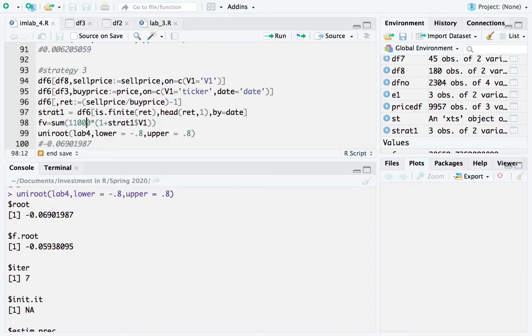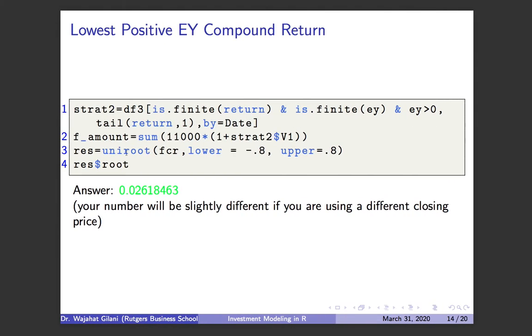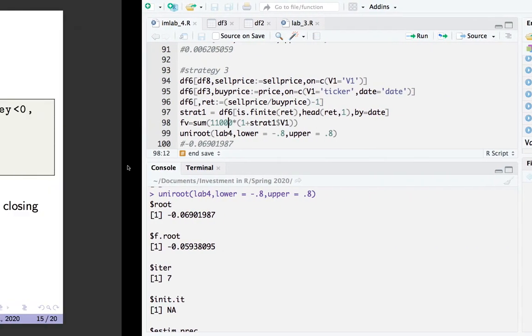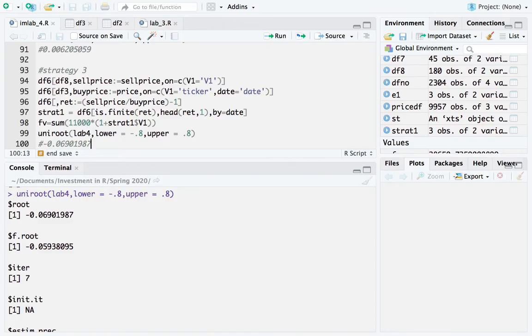And as you can see, we got a negative 6.9% return. Okay, all right. And here, I believe, for strategy 3, I got a negative 1 as well. Ooh, negative 15%. All right, look at that. Okay. All right, strategy 4, let's go.